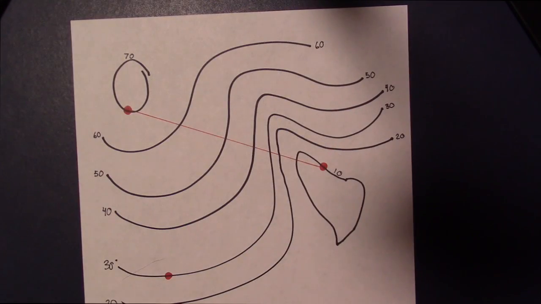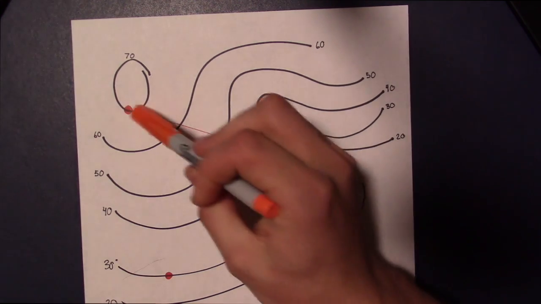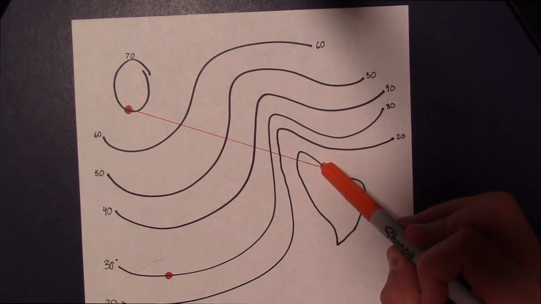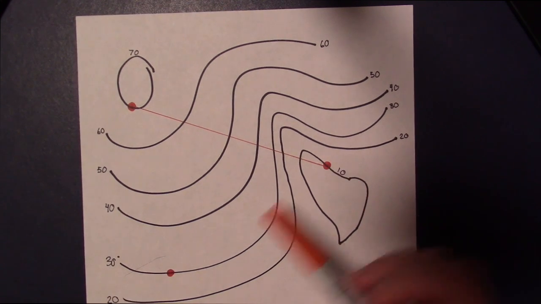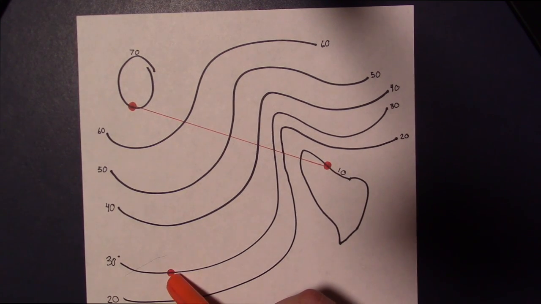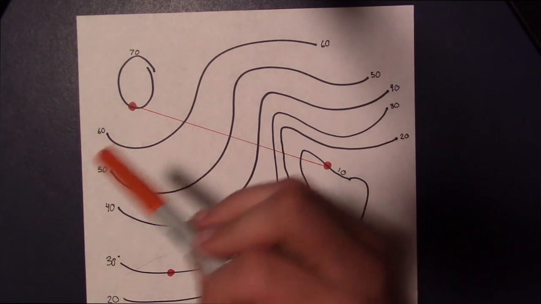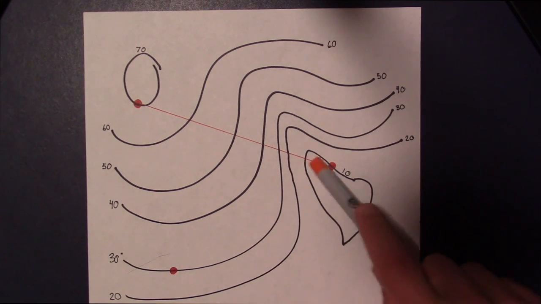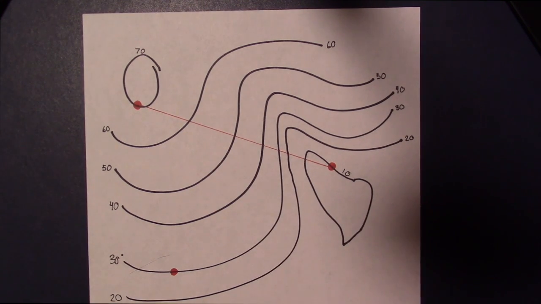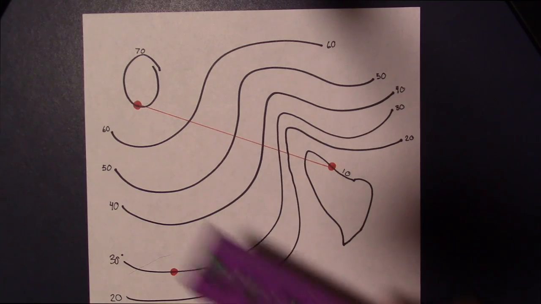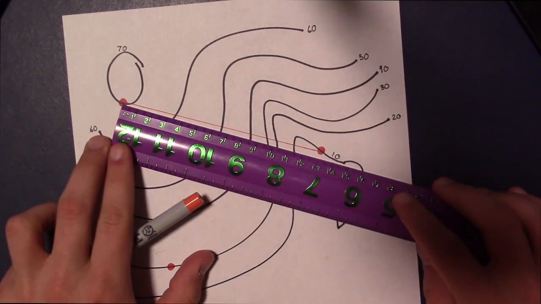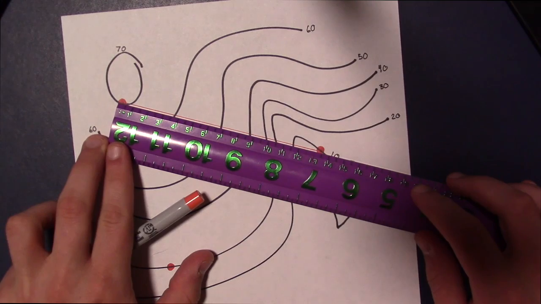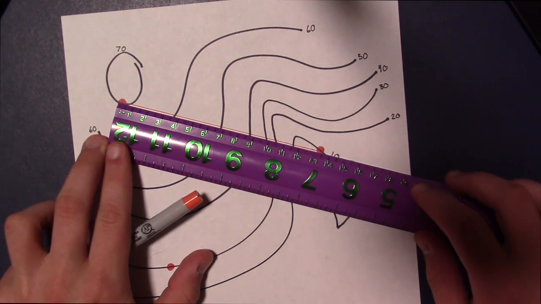The idea that we're going to try and recognize is to find some point along this line that has an elevation of 30. The reason we're looking for 30 is because this point over here has an elevation of 30, and we need to find 2 points on this plane which have the same elevation. So the way that we figure out what point along this line has an elevation of 30 is we simply measure this line, and in this case we recognize that it's about 13.5 centimeters.